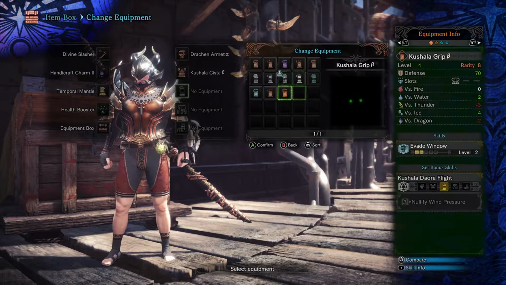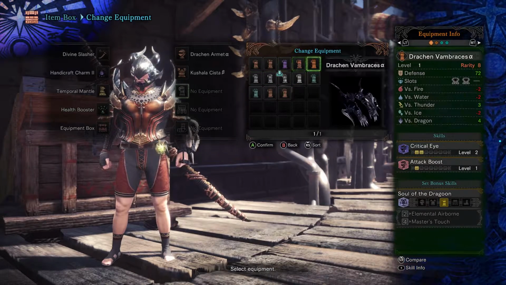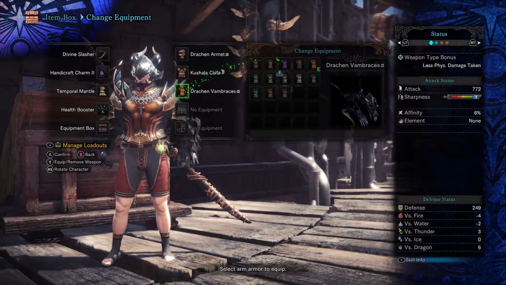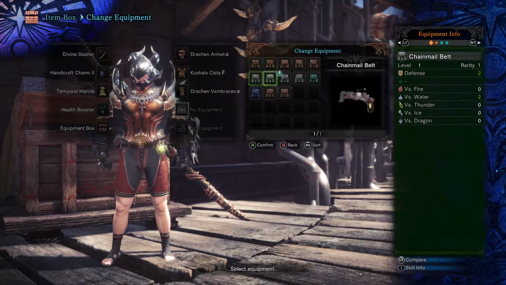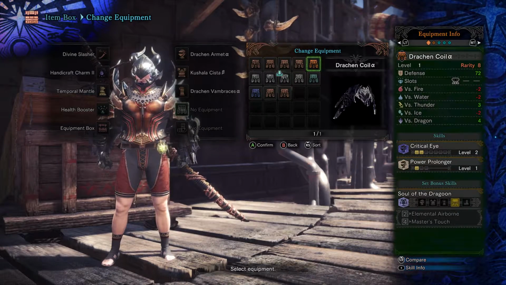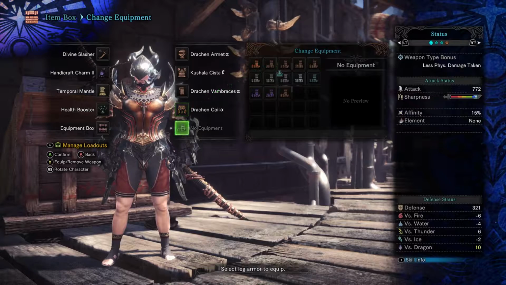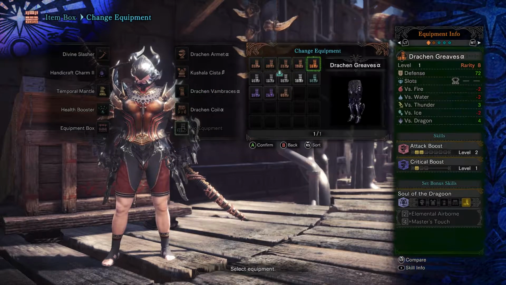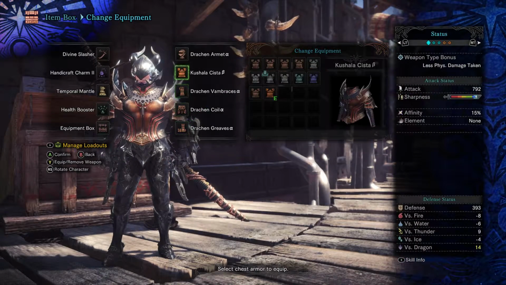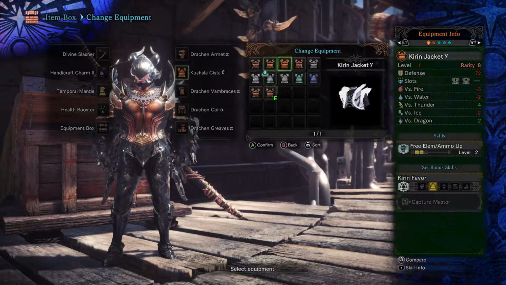And then with hands, we can go... So that's critical eye and attack boost, which is nice. 2 level 2 slots. Here we've got a critical eye and a power prolonger with a level 3 slot. And of course the attack boost level 2, critical boost level 1, and a level 2 slot. And I will throw on the chest piece here real quick just so you can see what the full set looks like.